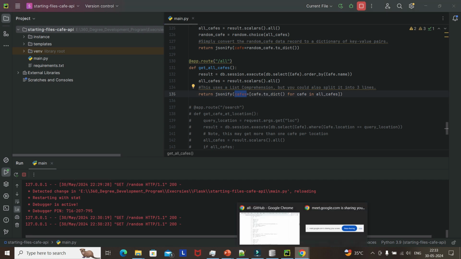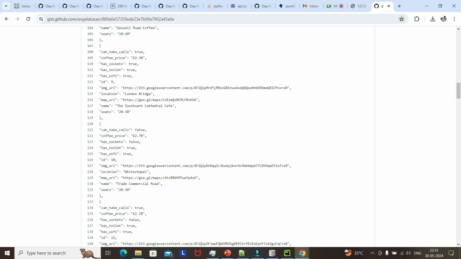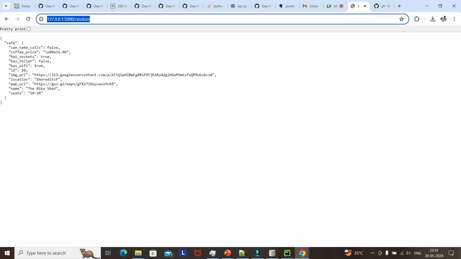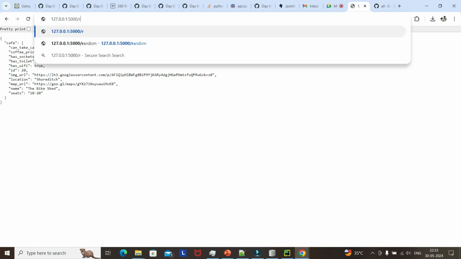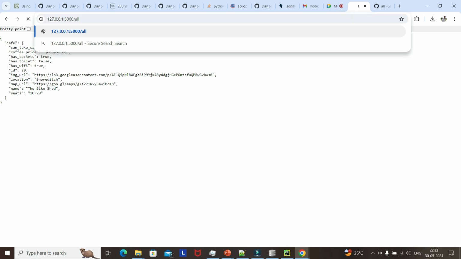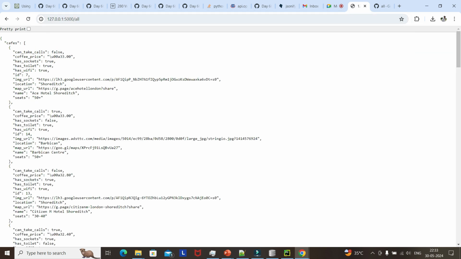Now if I just go back and do all, it's sorted by name, alphabetically.